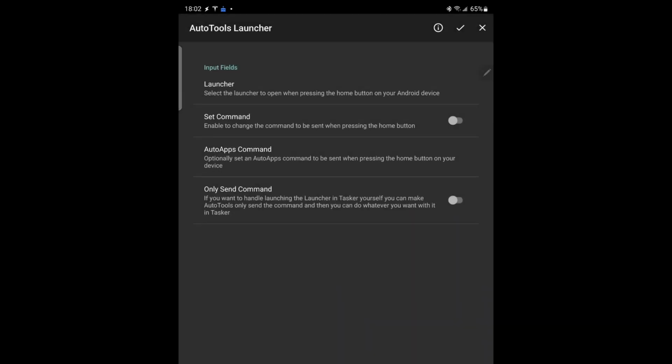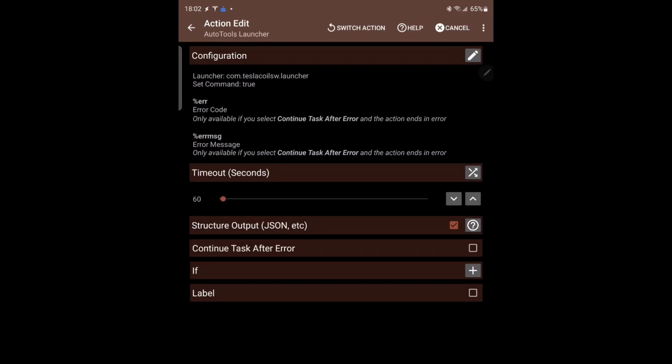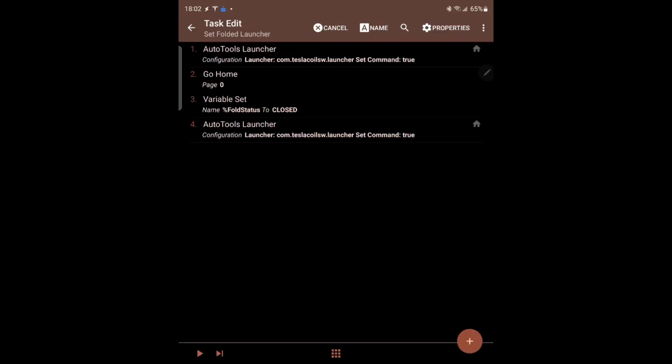Okay, package name, really easy. Set it to command when you press home, so at least if ever it bugs out, you just go home and then it will pretty much reset it to the launcher that you chose. Okay, once that's done, you click plus, and then you go back. Okay, so that's how we look like. Now I did two, so I'm going to delete this one.